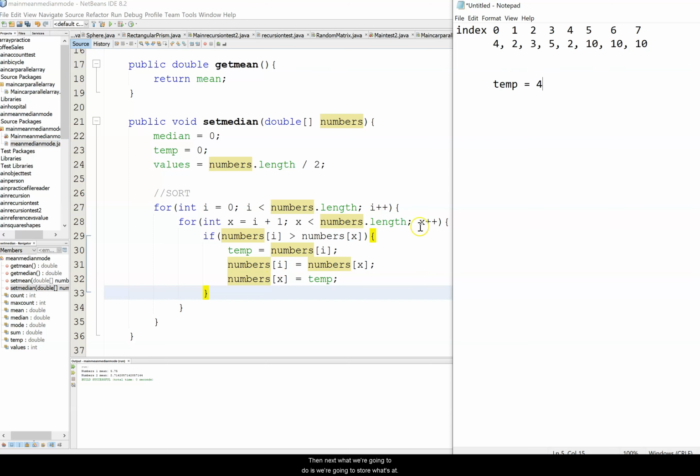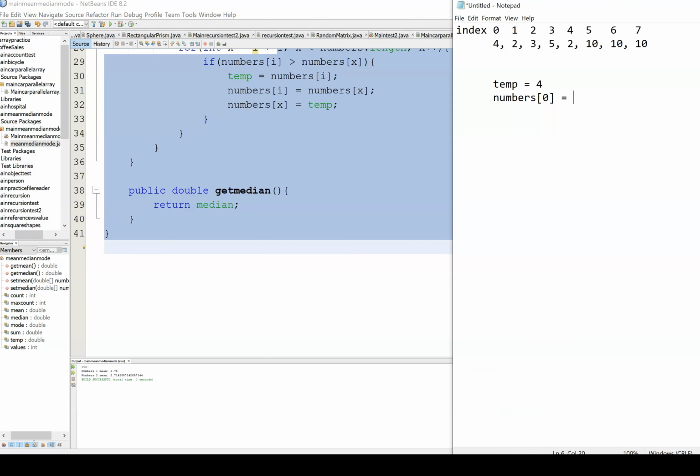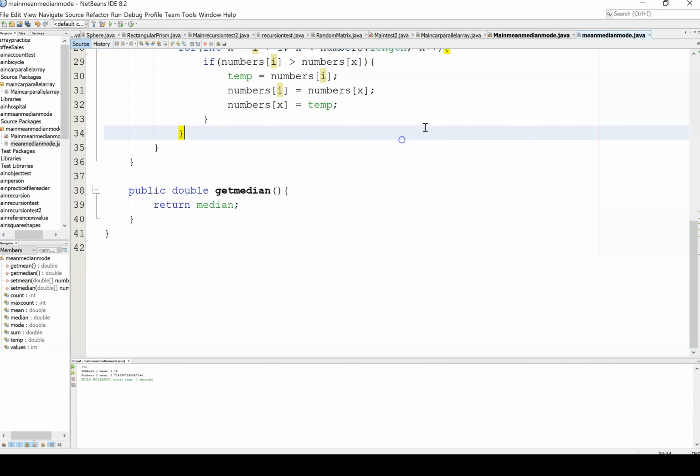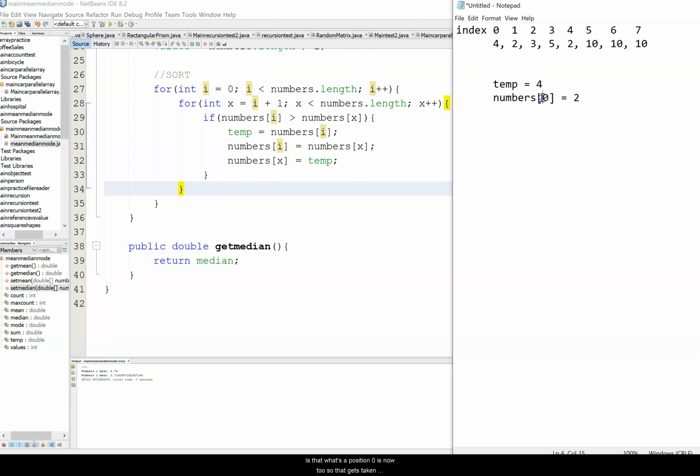Then next we're going to store numbers at position 0 equal to numbers at position X. So X, remember, is equal to 0 plus 1, which is 1. So that would be 2, okay? So what's happening here now is that what's at position 0 is now 2. So that gets taken away, and that's at 2 now, okay?